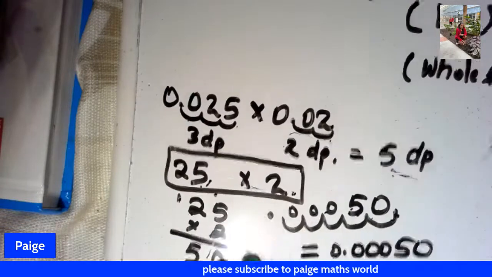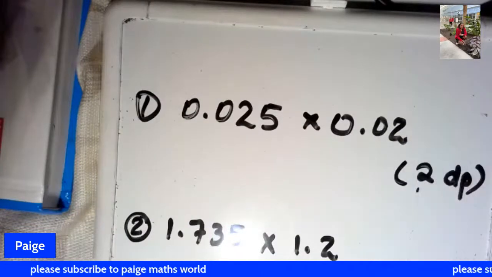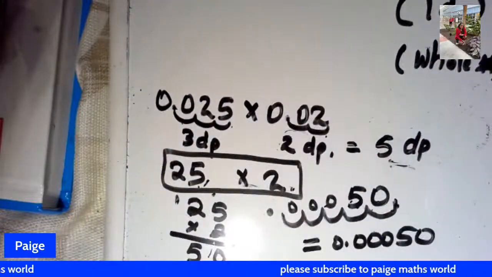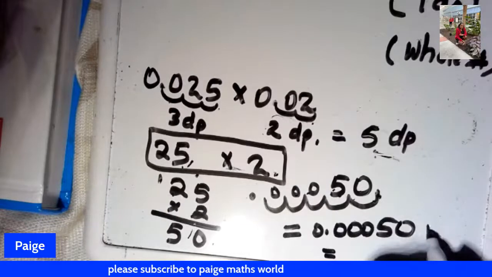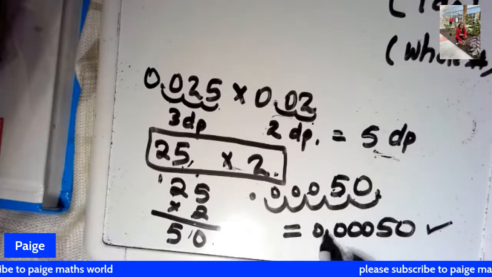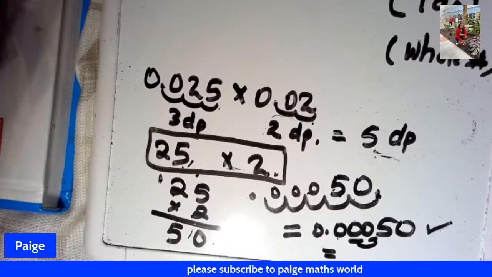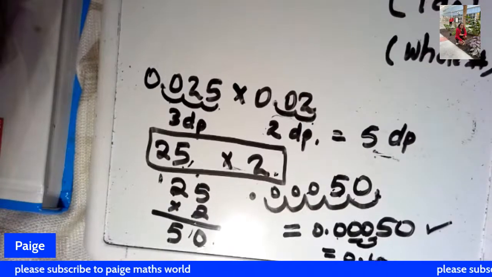But my question to you guys up here was to put it to the nearest 2 decimal points, right? Yes, Muffa, we're getting to it. This is the original answer, but we were asked to put it in two decimal points. So we look at 1, 2. Two decimal points would be here. We look to the right. Is it 5 or more? No, that's a 0. So our answer is 0.00.